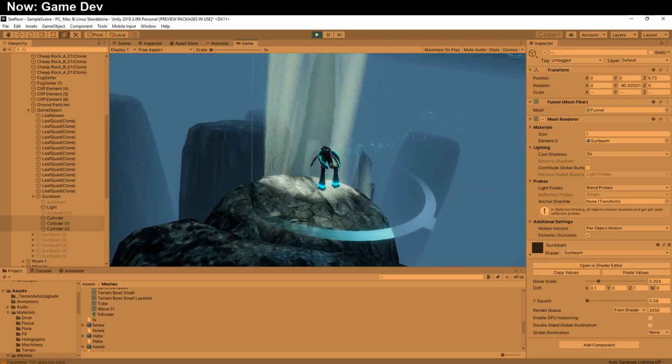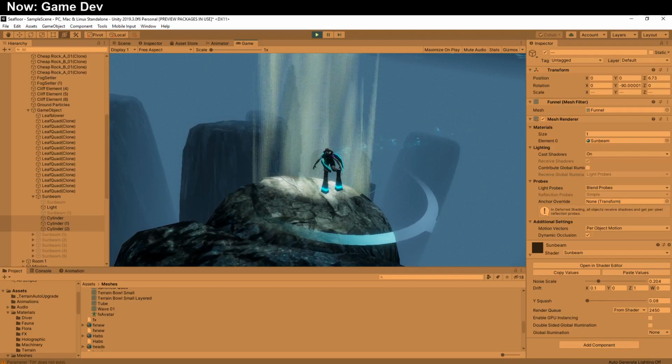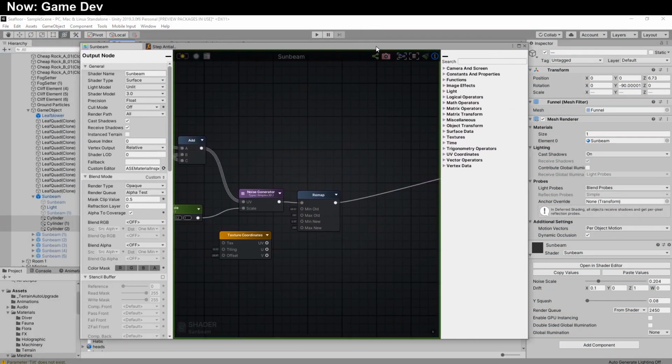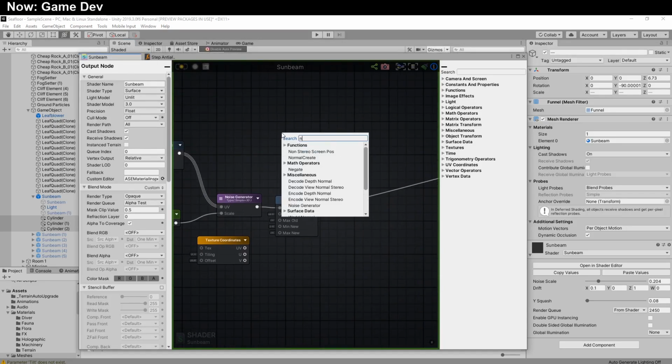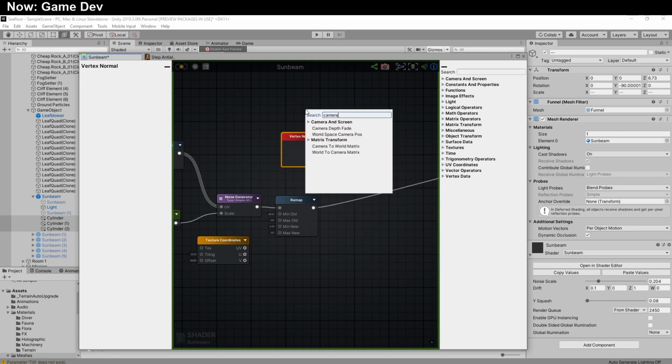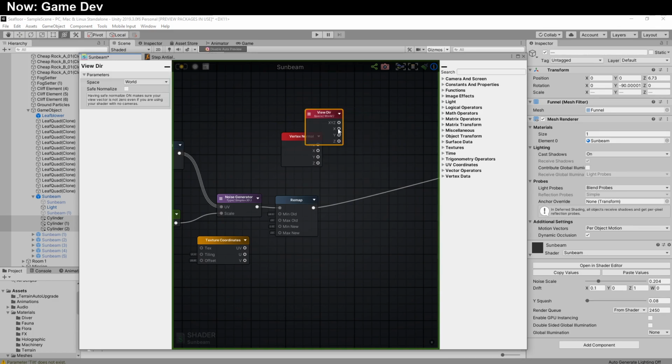Alright, so we've got a couple of options now. One of the options is, let's go ahead and take a dot product with the camera direction and the normal. So if we get the normal, and we get the camera direction, or is it called the view direction? Yeah, view direction. There it is.